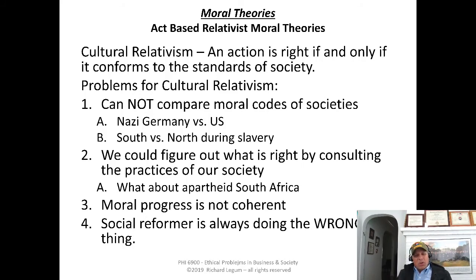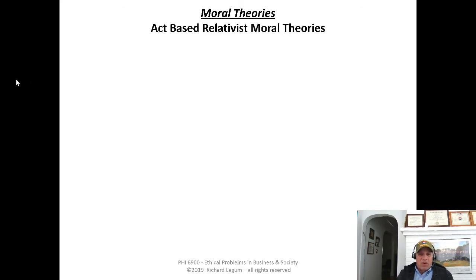Martin Luther King, the civil rights leader, what he was doing was he was doing things that went against the moral code in the places where he was doing things. The Freedom Riders, trying to end segregation. Well, segregation was the right thing to do down there at that point. So by definition, Martin Luther King was doing something wrong, according to the cultural relativists, and it seems to me that that just wasn't correct because there are social reformers that are doing things for the better, and we do make moral progress, and we have gotten better. Sometimes we step back. It's questionable whether we're making, in certain regards, moral progress or not. But in general, we at least think the concept of moral progress makes some sense. Okay, so that's cultural relativism for you.